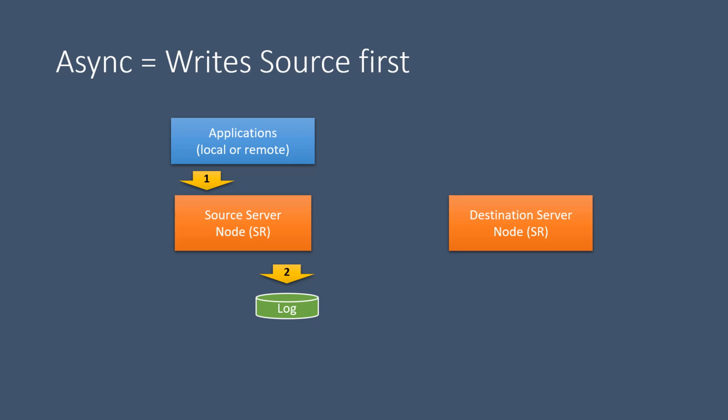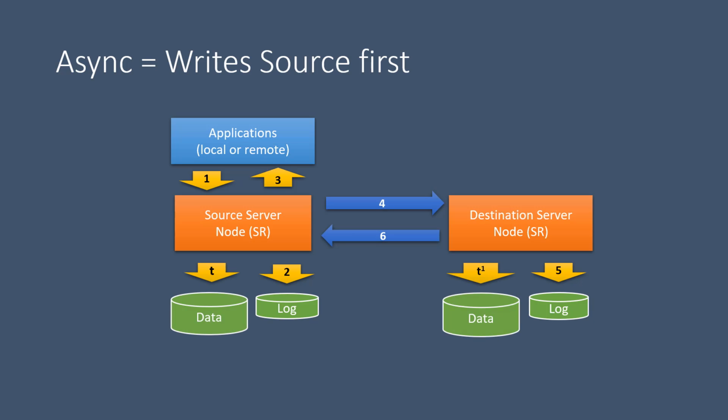We're going to take that and write it to the log of the source server. Once it's been written, send back to the application that, hey, it's written, move on, do whatever you need to do next. At that point, we will then replicate it over to the destination server and its log file. From there, we send back, hey, everything's okay, write our tertiary writes to the data. So we ensure everything is written. Everything is proper.